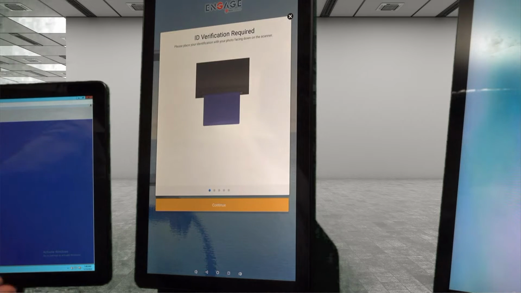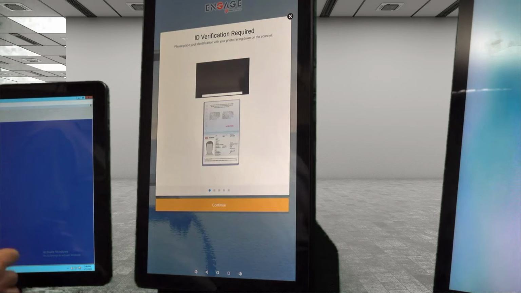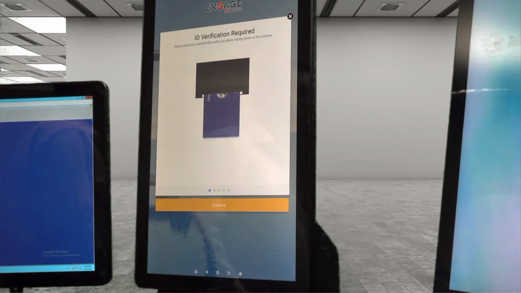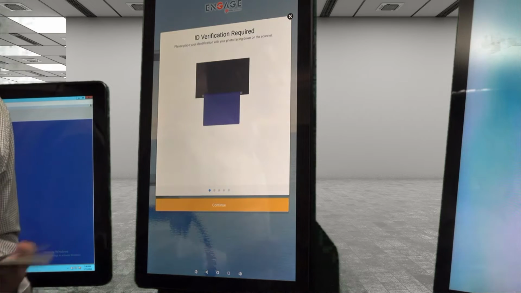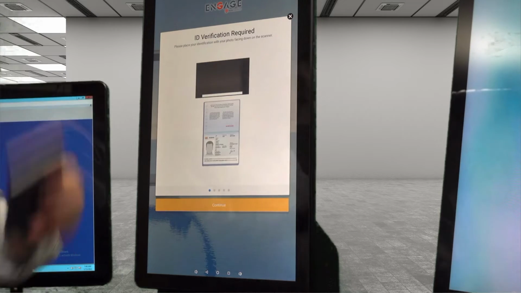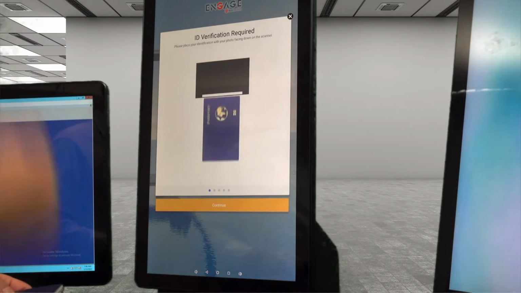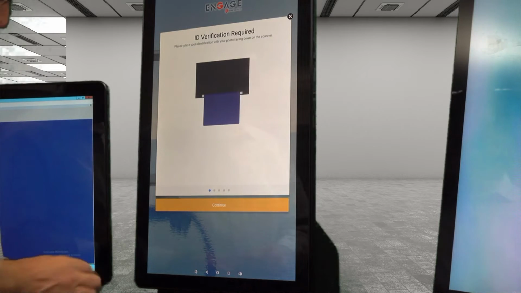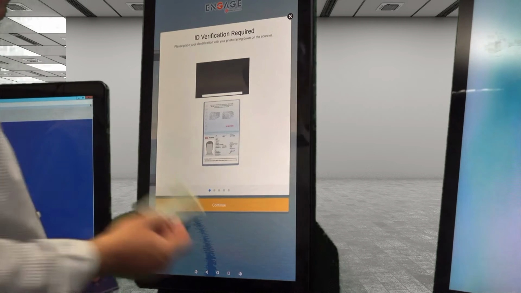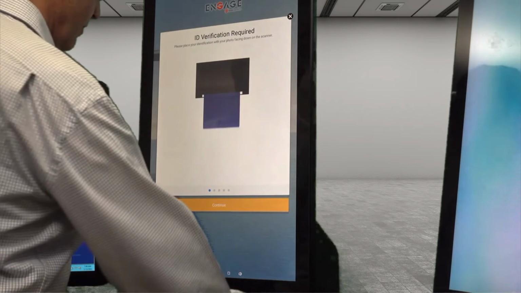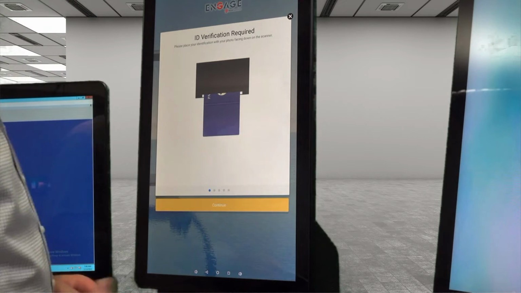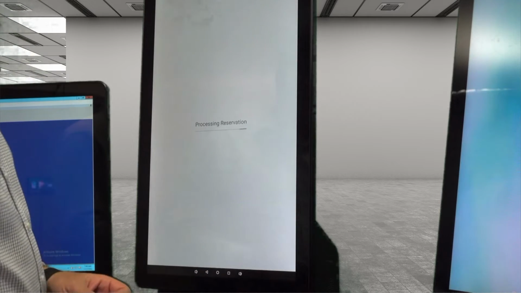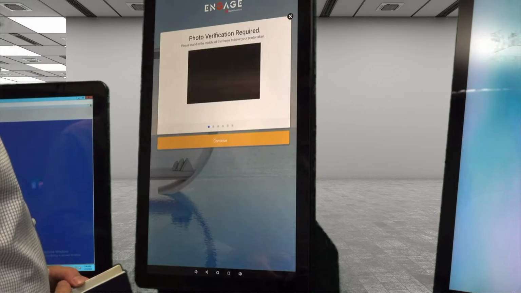Now, you have the option to enable and disable the OCR, the passport, the identification requirements. In any case, you can have the system either scan a passport or a driver's license. So what I'm going to do is OCR this information. I'm going to do the driver's license, click on next. It's scanning it now, and that's it. It moves on to the next process.